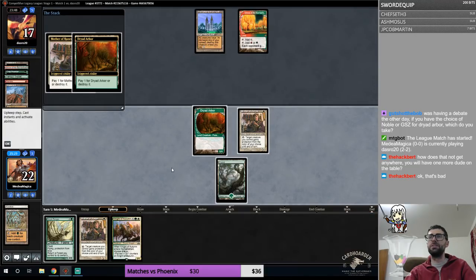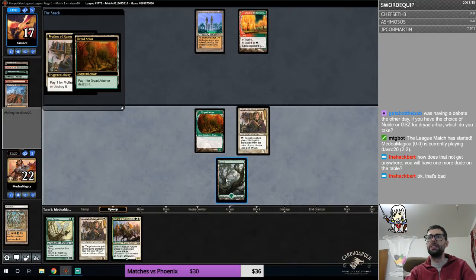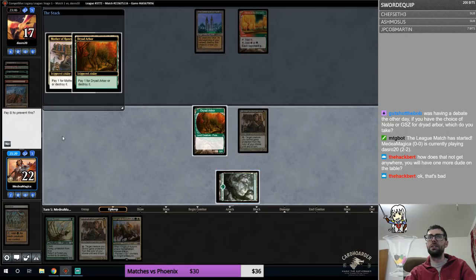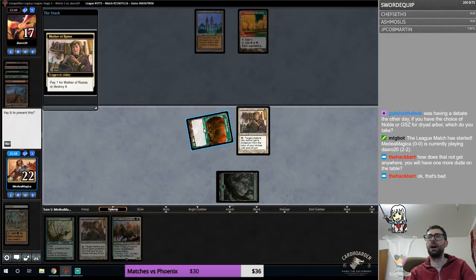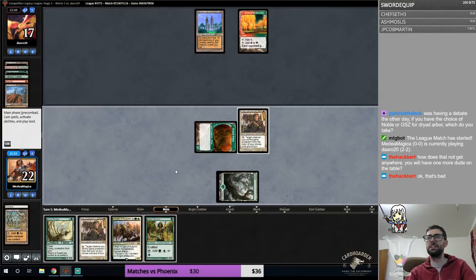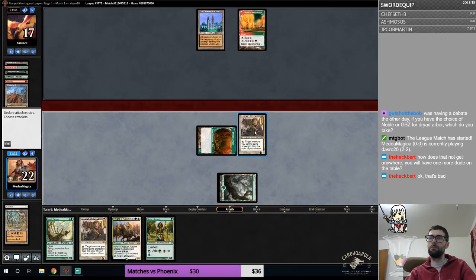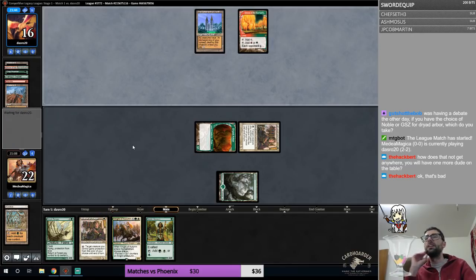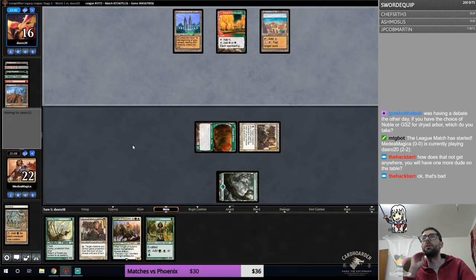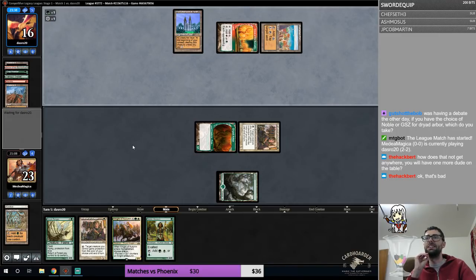I don't really know how I win from here. This may be a time where I will just go and concede. We're one more piece of interaction from our opponent away from just being straight dead. And I will concede to a Life from the Loam. I'm not going to beat the Wasteland lock here.